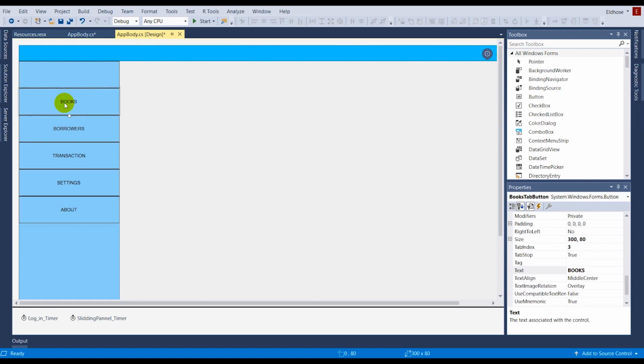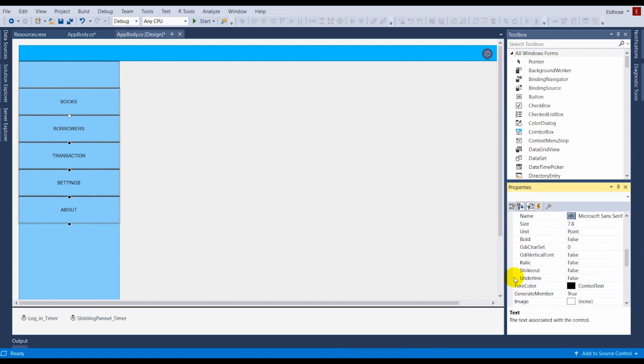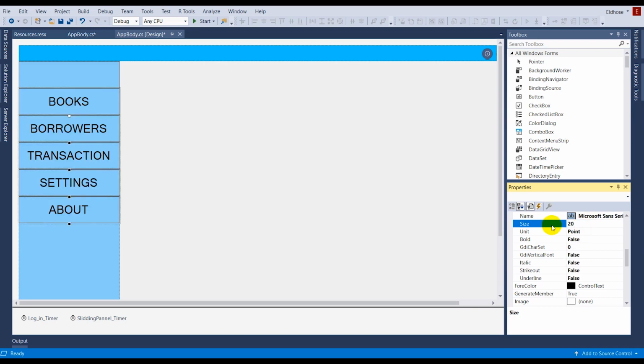Now I have to change the font size, so I'll select all of these buttons and go to the Font property here, and I'm going to give it a bigger font. Let me try 20. Yeah, I'm happy with 20.